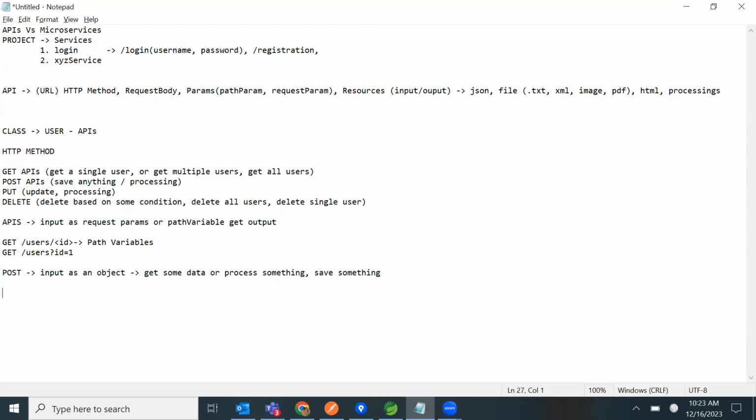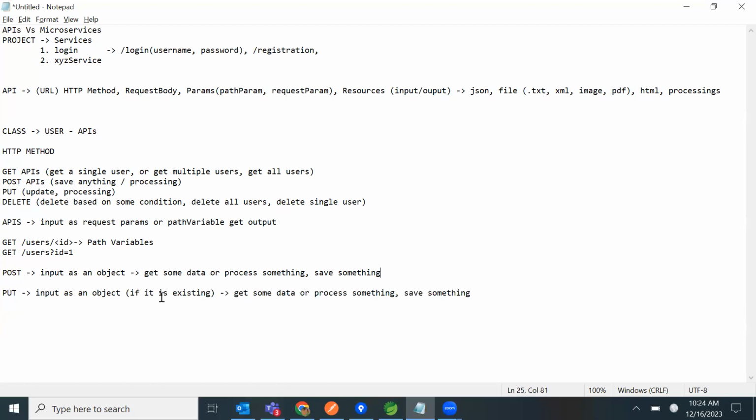Now let's say put is very simple. Again, put is somewhat related to post. But the only difference here is if the input is an existing one, then you always use put.